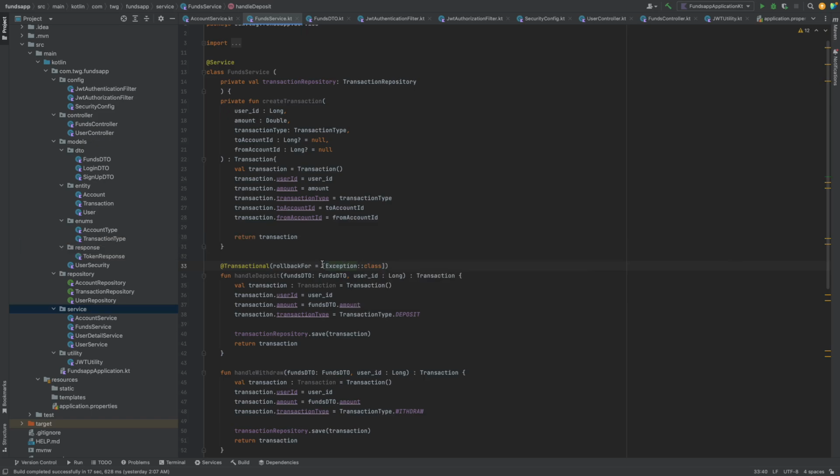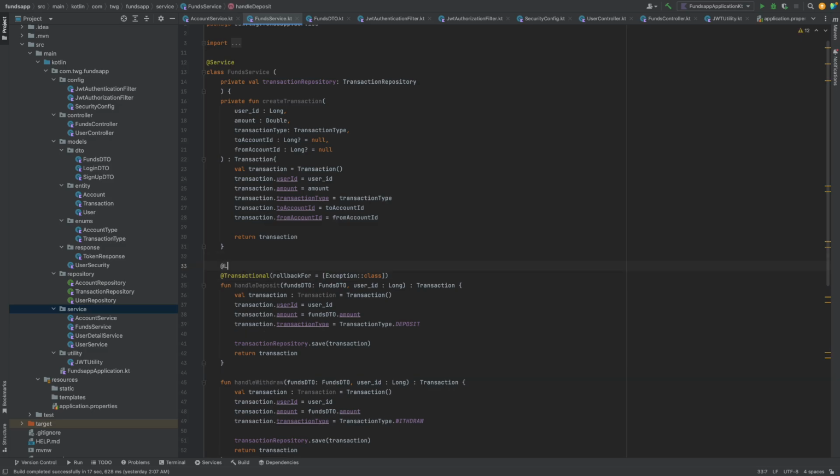In this case, it's going to be an exception, the exception class. Now, in the future, I am going to change the exceptions to utilize a runtime exception. And when we use a runtime exception, this rollback metadata is not going to be needed. So this will be changed in the future, but for now, we're going to need this. The next thing that I want to add is the lock annotation, just to make sure that it handles concurrent requests properly. And I've got to import that.